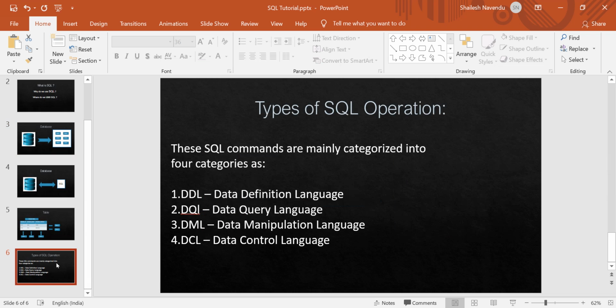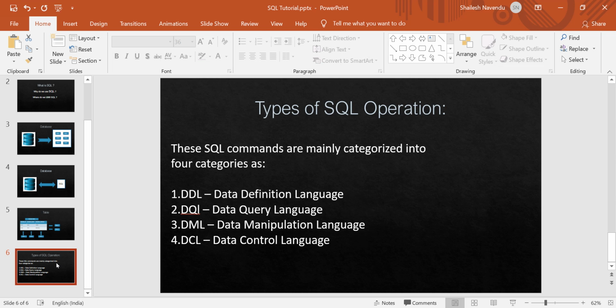Now, if we want to interact with our database, what operations can we perform with SQL? There are mainly four types of operations that you can perform with SQL. Those are categorized under four categories.